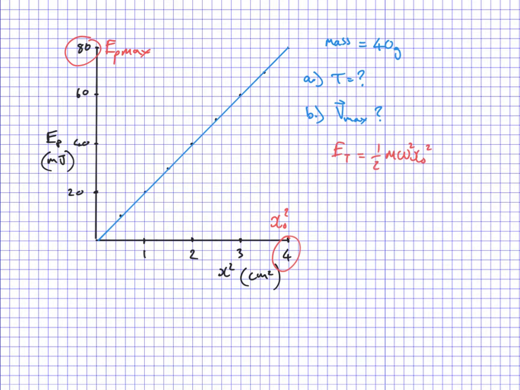So we could solve this by plugging some numbers in. Since we know the maximum, the EP max, of course, EK is going to be 0, so the EP max would be the total energy. So we could go ahead and plug 80 in here, and we could put the 4 in here. And then we also know that, let's just write this to the side, omega is 2 pi over period. So once we plug the numbers in, we could get a value there.